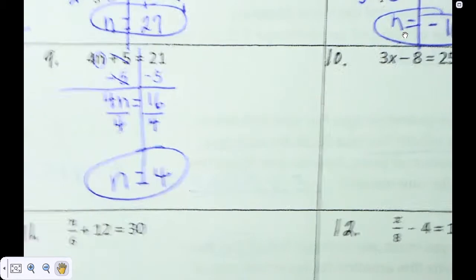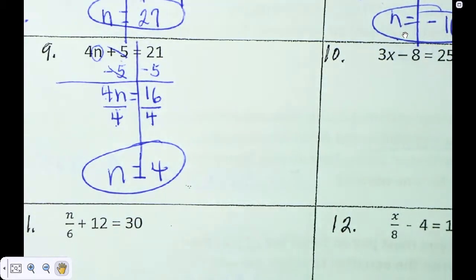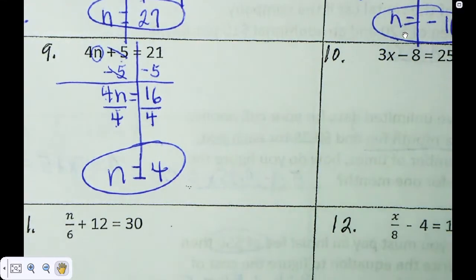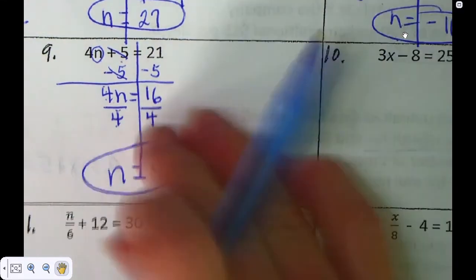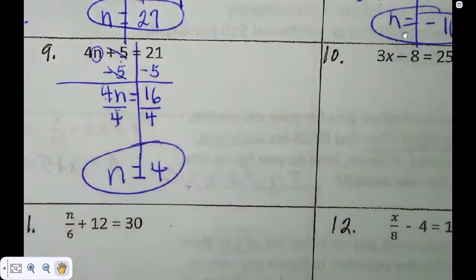Now, guys, look at number 10. Does 10 look like 9? Kinda, right? Yeah. So, in a minute, you're going to do 10 that looks like 9. That's your example. Y'all got to learn to look at an example and follow it. Okay, look at number 12, everybody. We're going to skip to 12.